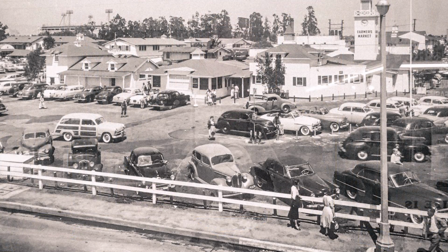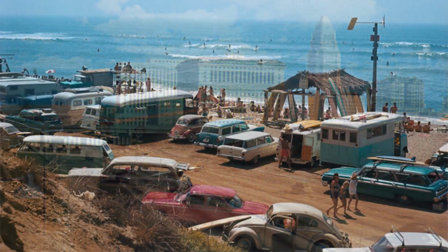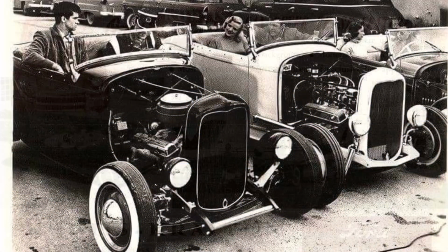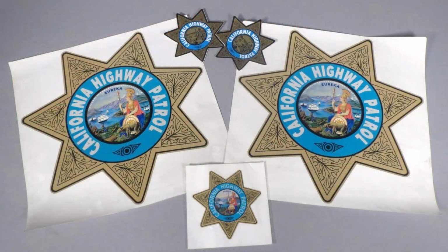Let's talk about California in 1954 and why this police car is here. California was just coming into its own. You know, the war was over. There was a lot of development going on out there. They had new highways. The cities were growing. There was a lot of travel in between the cities. And there was a thriving car culture out there. It's kind of where the whole car thing started. There were hot rods. There were modified stock cars. There were sports cars. There were cars with bigger engines. And they were moving along pretty quickly. And the CHP needed a powerful car to be able to keep up.